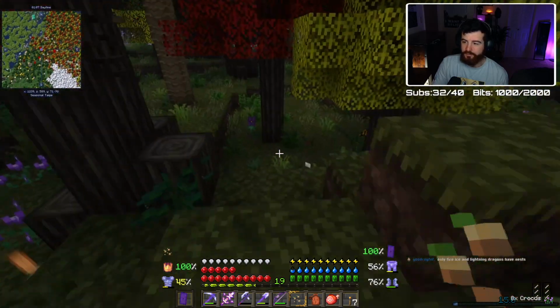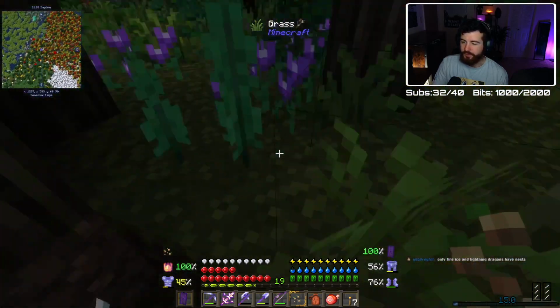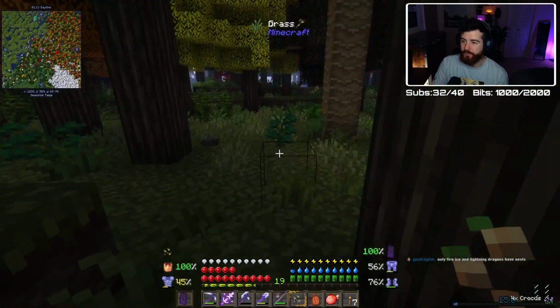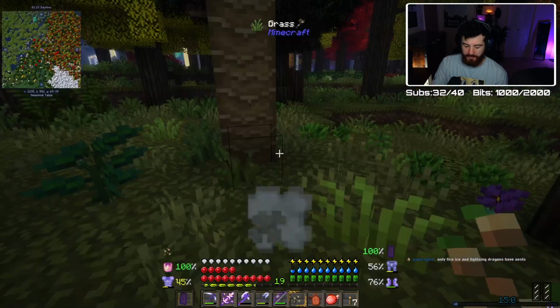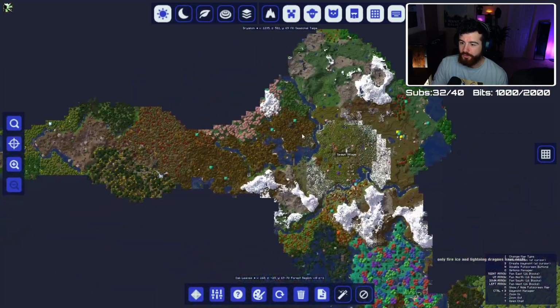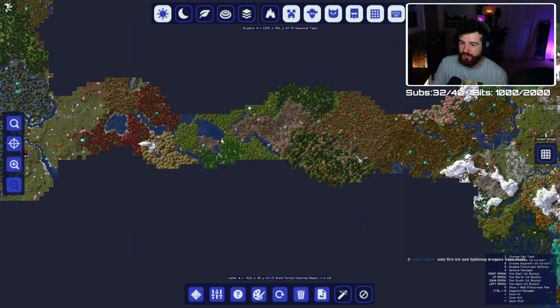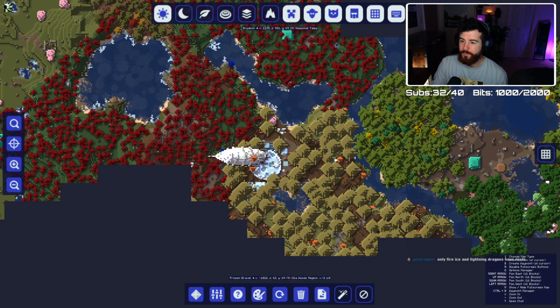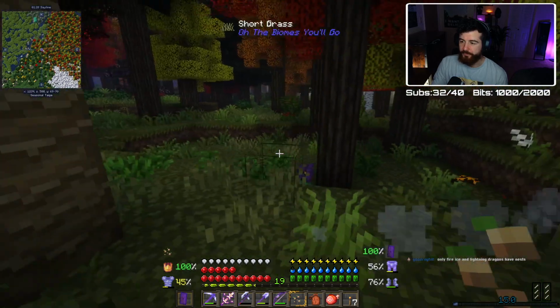Only fire, ice, and lightning dragons have nests. Okay, so not the serpents. That's good to know. I do know where one ice dragon nest is that we found before. It would be... Where was it at? Right here. This is an ice dragon nest. So that might be something to look for too.